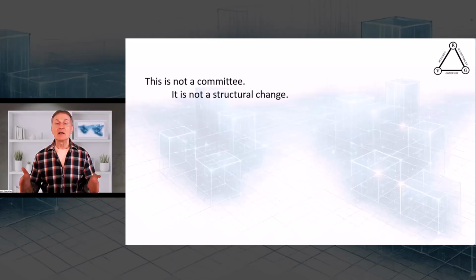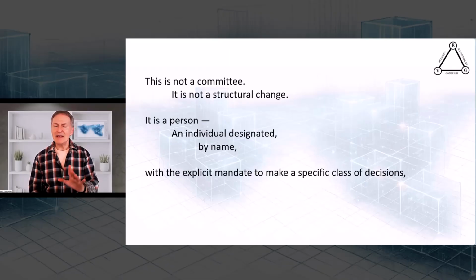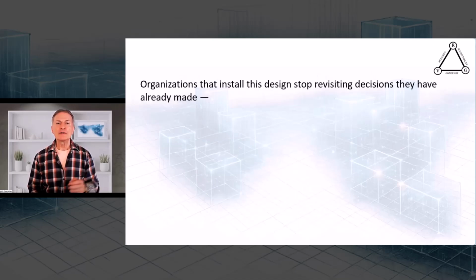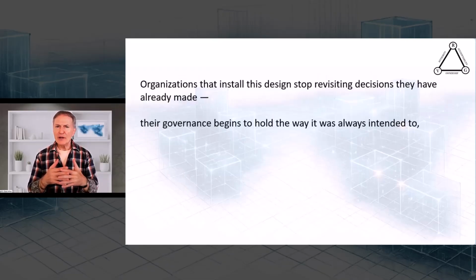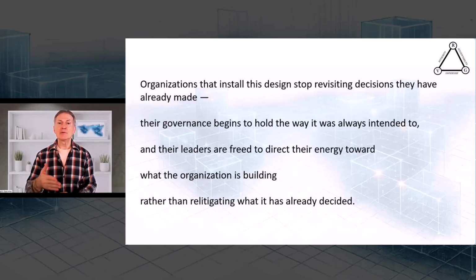This is not a committee. It is not a structural change. It is a person, an individual designated by name with the explicit mandate to make a specific class of decisions and the accountability that follows from making them. Organizations that install this design stop revisiting decisions they've already made. Their governance begins to hold the way it was always intended to, and their leaders are free to direct their energy toward what the organization is building rather than relitigating what it has already decided.